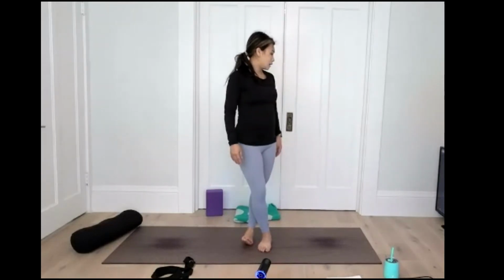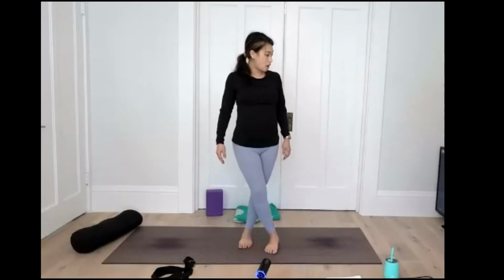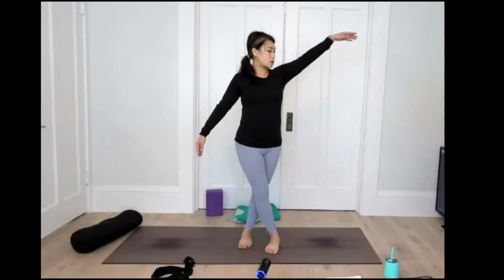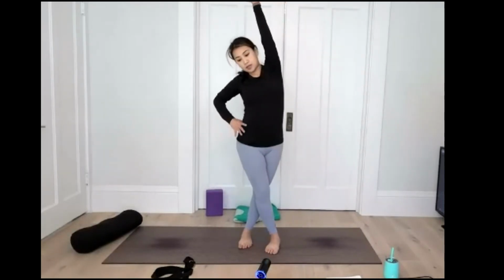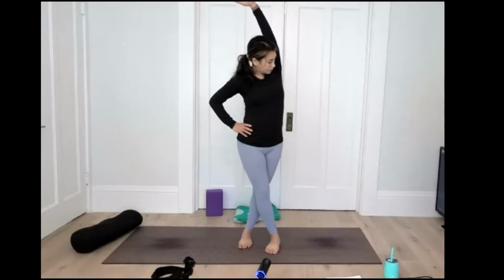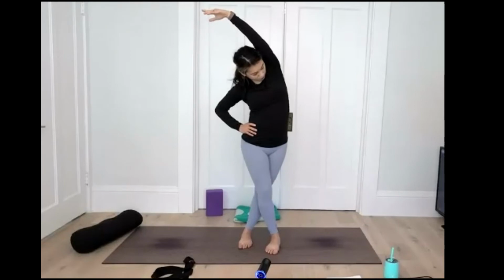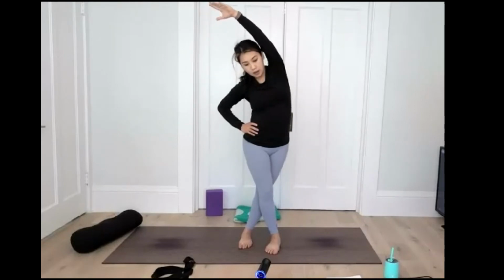Okay, yeah. So you're just gonna step one foot over the other. Yeah, so just make sure it's the right one in front. And we're gonna add a little side bend. So left arm is gonna reach up and then we're gonna side bend towards the right. Yeah, there you go. And then inhale back into center, exhale, switch it out.